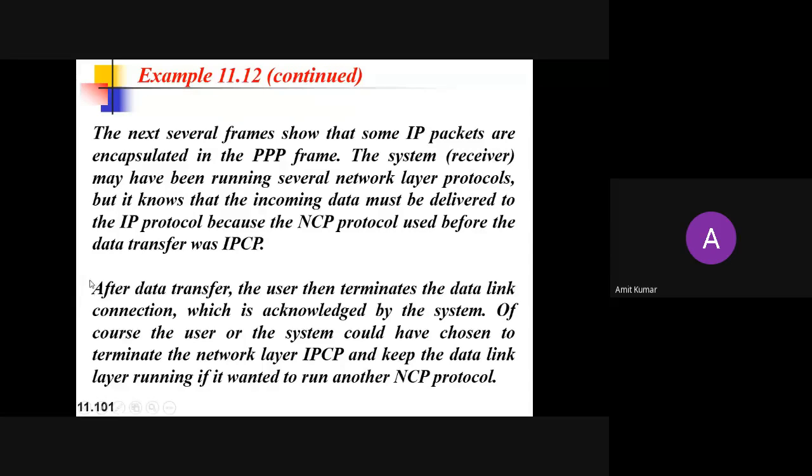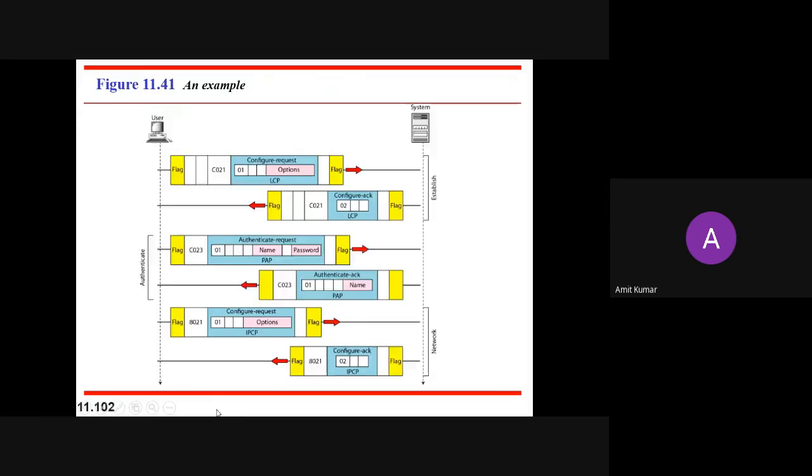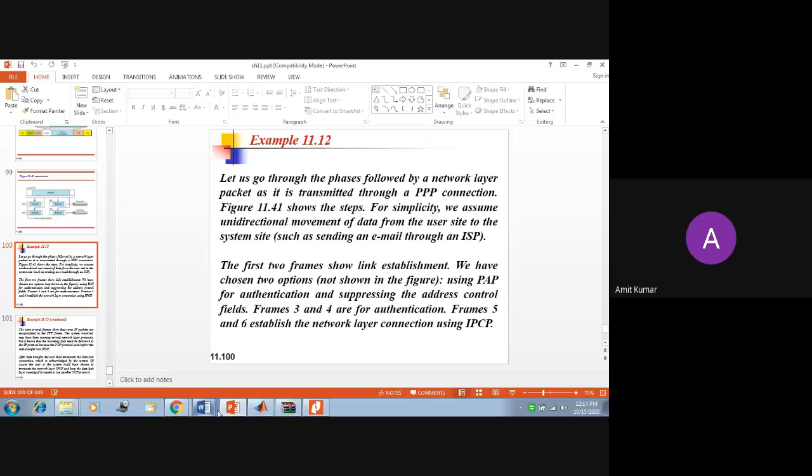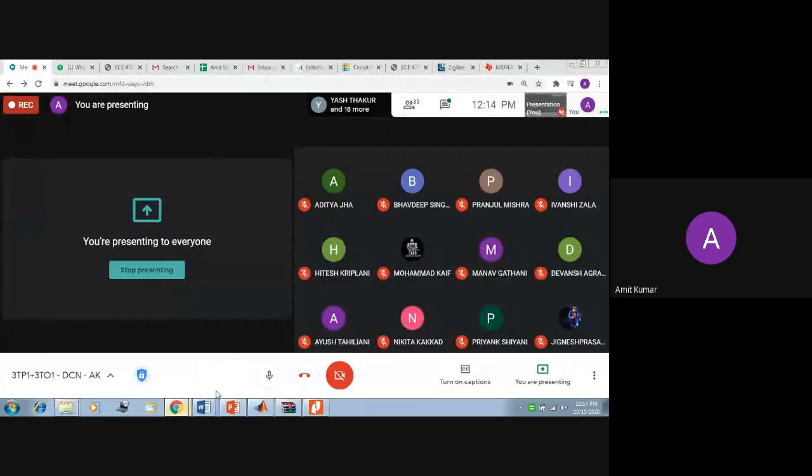After the data transfer, the user terminates the link connection, which can be acknowledged by the system. Of course, the user or the system could choose to terminate the network layer IPCP and keep the data link running if you want to run another NCP, network control protocol. So these are the different things. Your syllabus will almost be over after this topic.